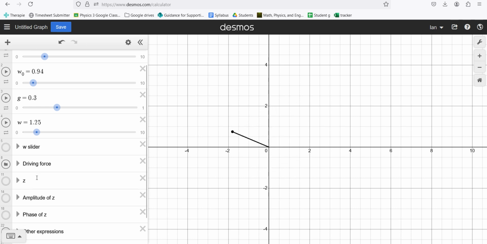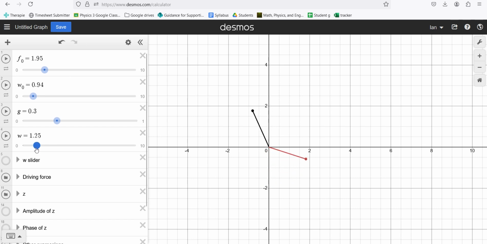Now I'm going to add a drawing for Z, which is our solution. Okay? So here's our solution. And I'm actually going to go to really low frequency to start. So here's a really low frequency. Okay. So first of all, our solution Z of t is in units of like meters or distance, and the F is in units of like newtons or forces. So don't compare the lengths of these guys, because that comparison doesn't make any sense. They have different units. You can't compare them.